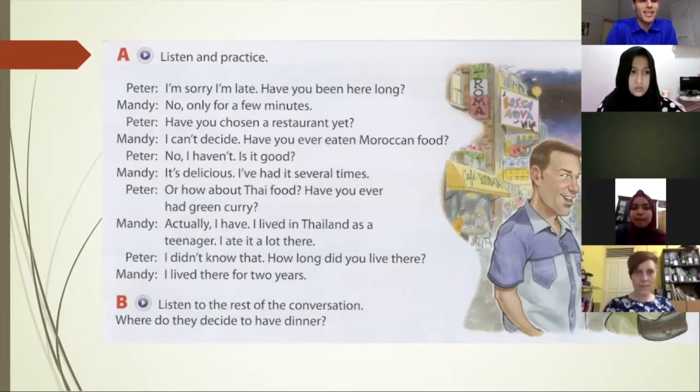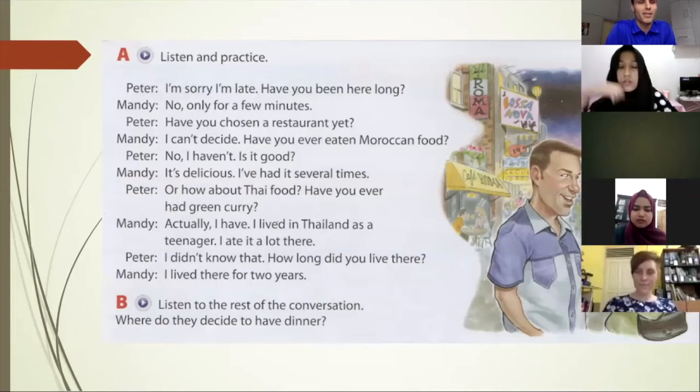These types of activities seem really simple, but they're really important in activating students' knowledge and getting them thinking about the topic. Because for all we know, students might be thinking about their friend. They might be thinking about what they're going to eat. They might be thinking about the fact that they're hungry, or some totally other random topic. So when we do a warm-up activity, a pre-listening activity, we're focusing students' attention on what the topic is about. This one's about eating, not going to the zoo or something totally different.